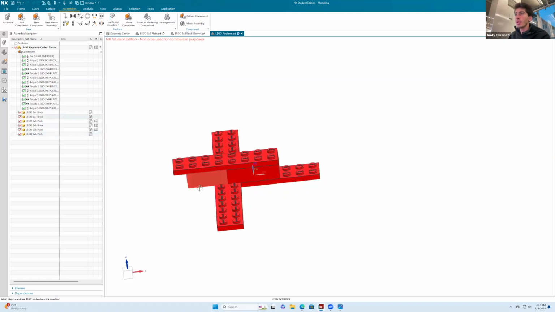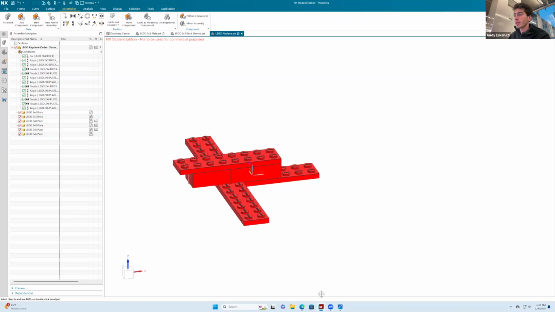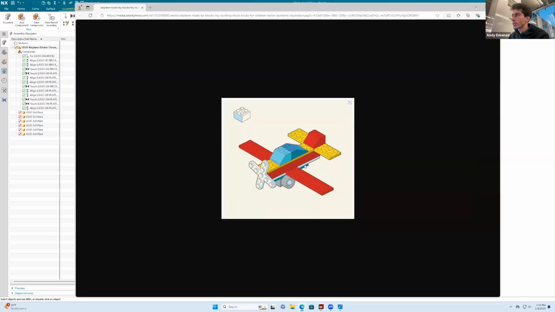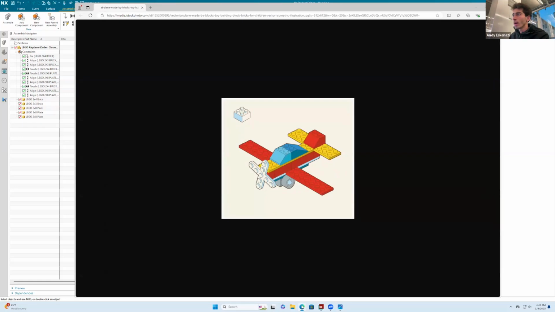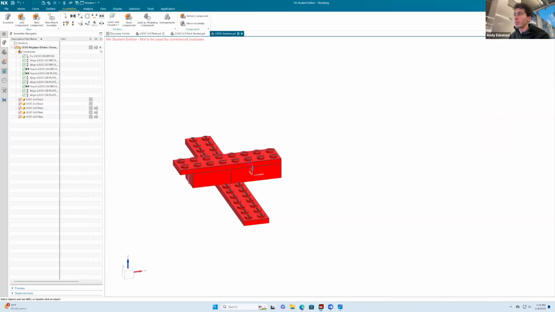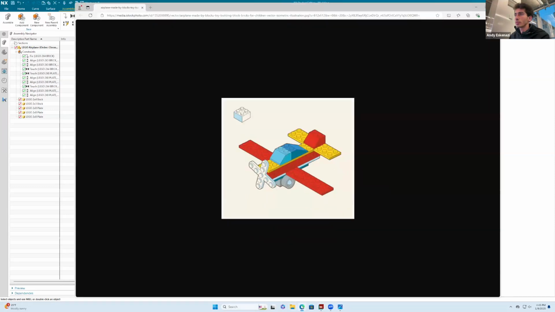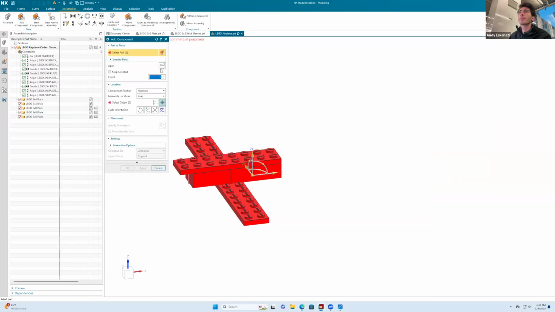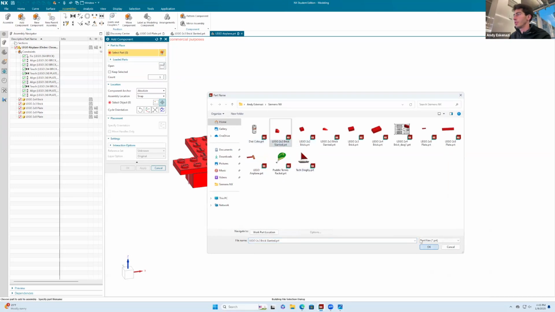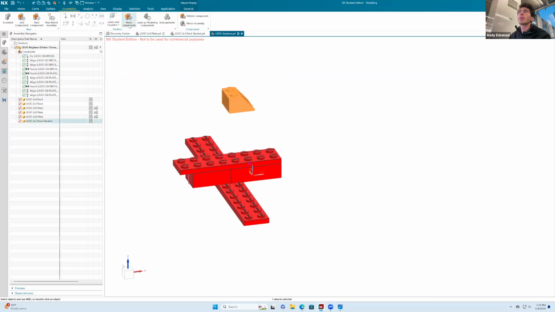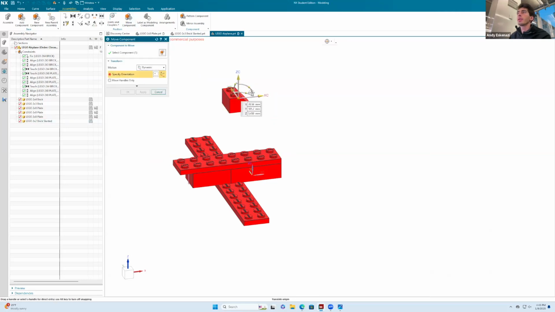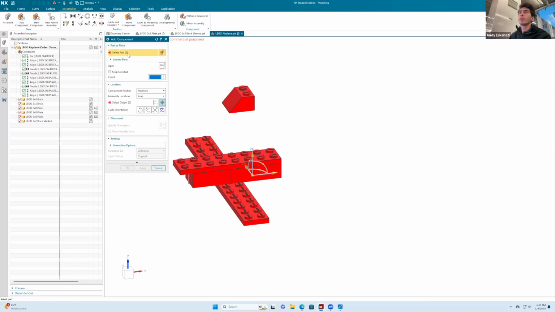So now we're going to need something here. Let me go back to our original sketch. Right, so actually this one we don't need. We needed the 2x4. Yeah, we're going to need that one afterwards. Okay, so a component in here. Move component dynamically 180, and then add component.